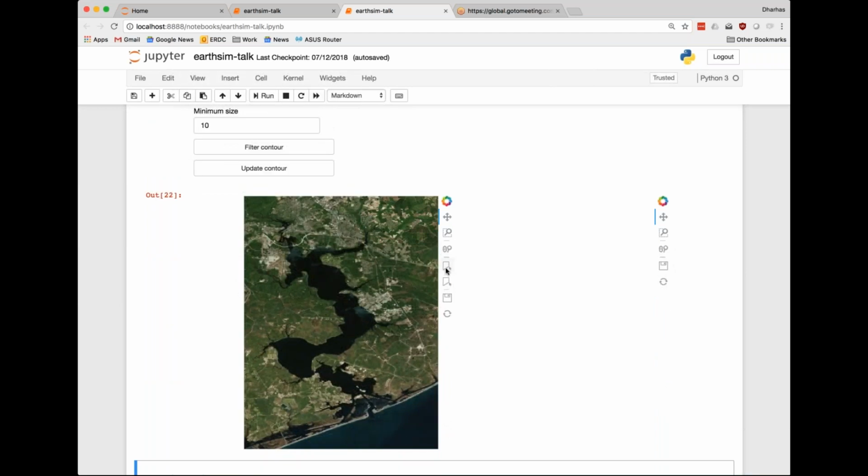And so, for example, here is an estuary, and I'm going to define what I think the background is. I'm just going to put a couple of lines in the areas which I think are background, or like I want to separate, basically. And then I'm going to put a couple of other lines in the areas I consider foreground.